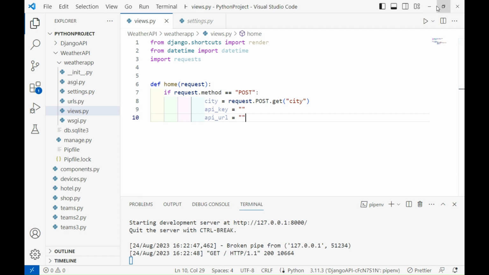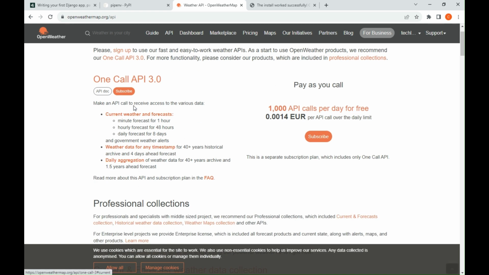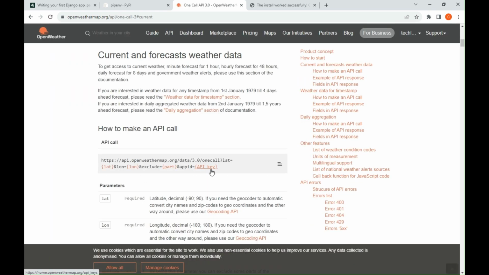So let's go back to the OpenWeather website. To get the link, when you log into your account, you go to API, then you will find these three hyperlinks here. Just click each of them and you are going to see what they've got to offer. For instance, here you've got this link with latitude, longitude, part, and API key.